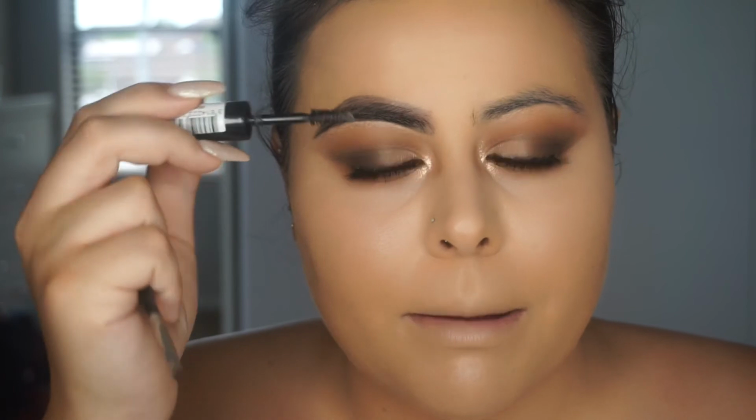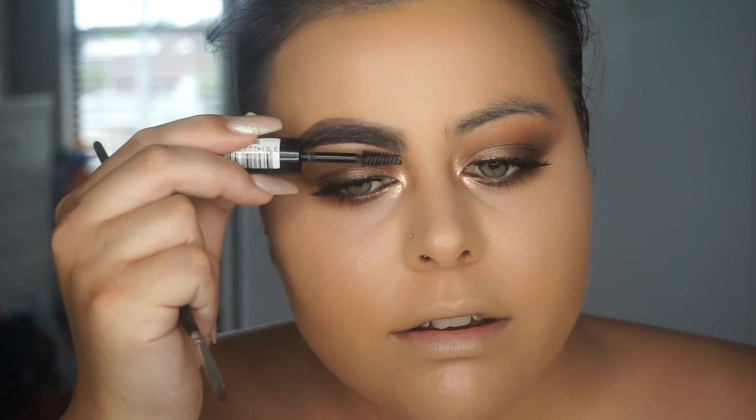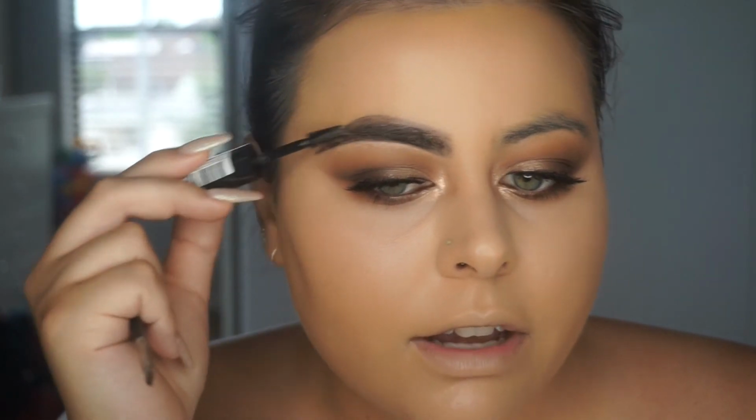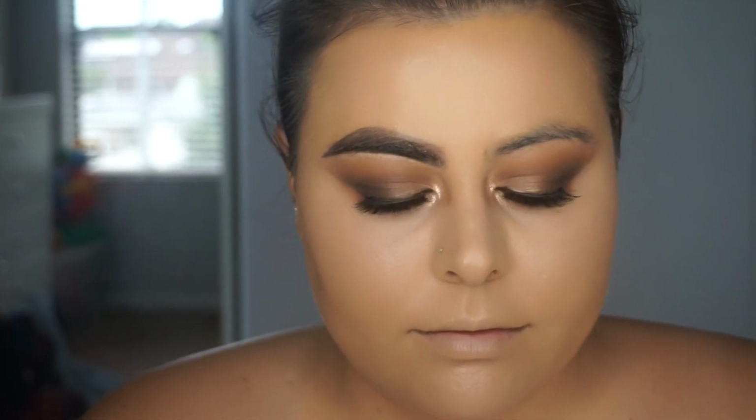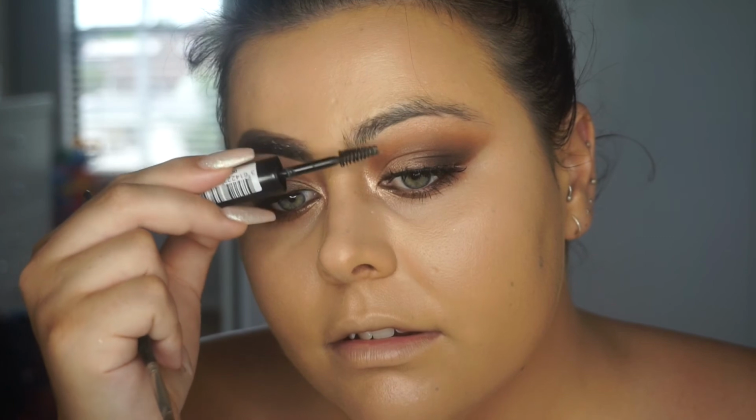Oh yeah, that's one brow. And then I'll just go back over it with my brow set just to bring the hairs back through, which I know you can't really see on camera. And I'll do my other one.